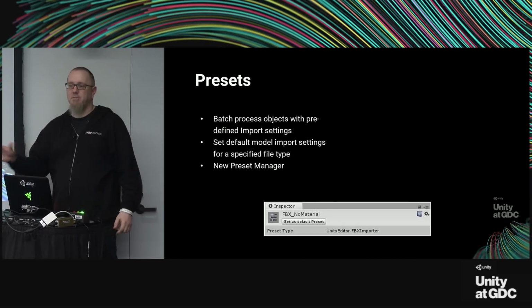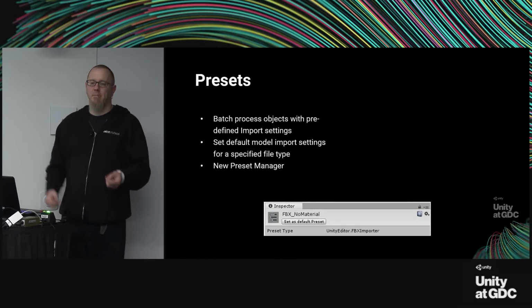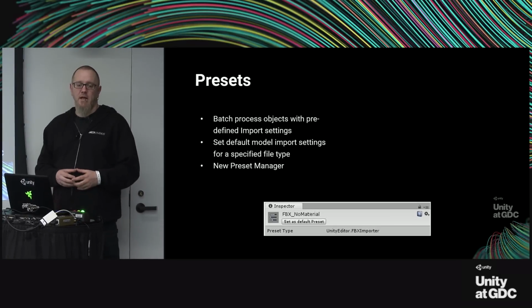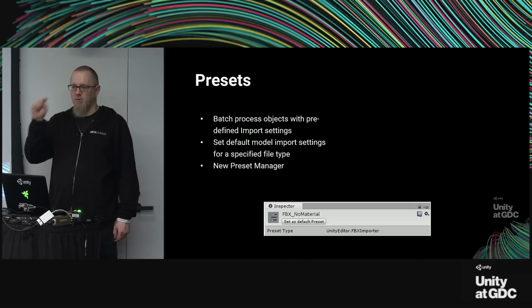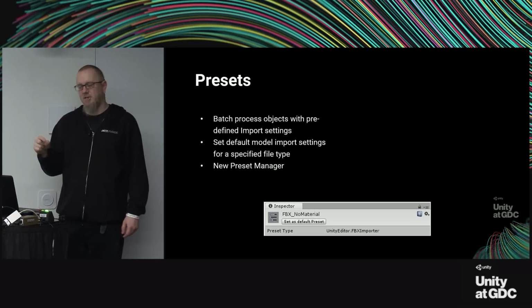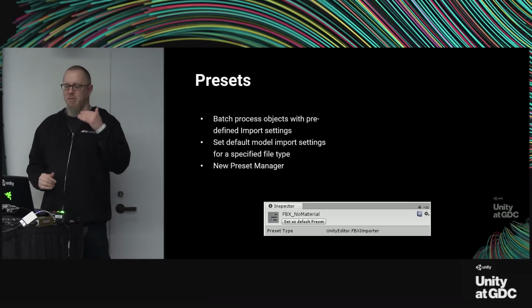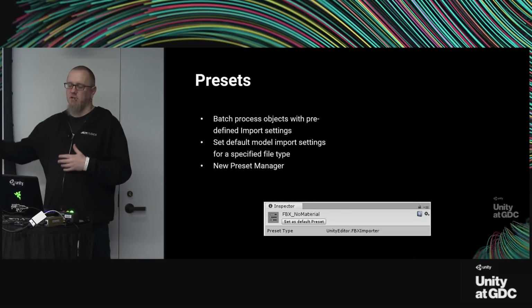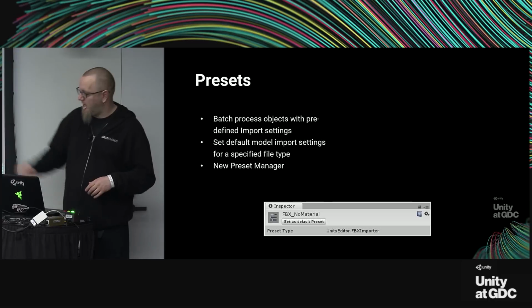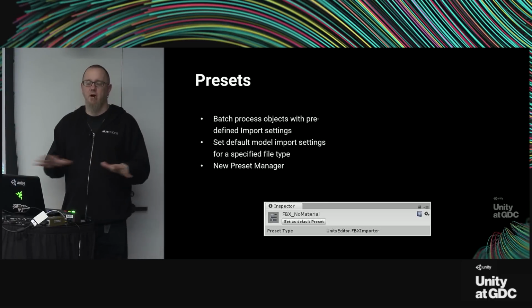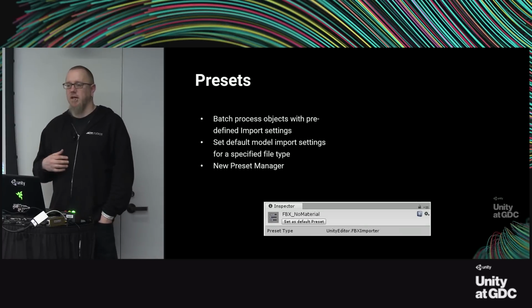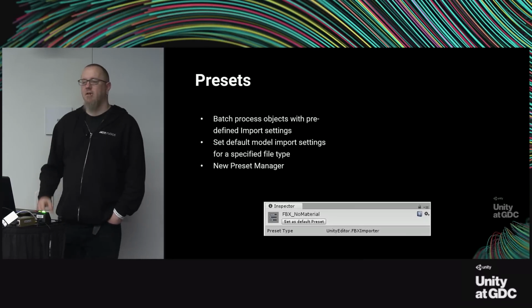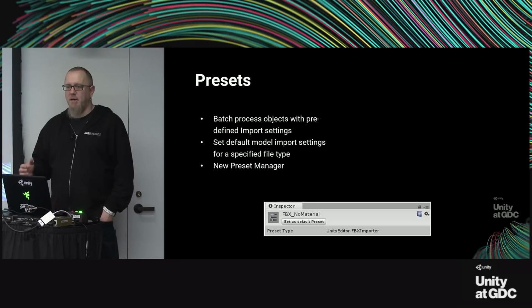You can use this to batch process FBXs. It's similar to writing a post or an asset processor script, except it has a UI, it has an interface. Anytime you've ever had to manually adjust import settings, like I don't want cameras or I don't want lights or I want it to be this specific setting, you can now create a preset, click set as default preset, and every model of that file type gets loaded that way. You can also drag them into scenes to create content. You can set up light presets and apply them to a light, or set how you want to load in animations.